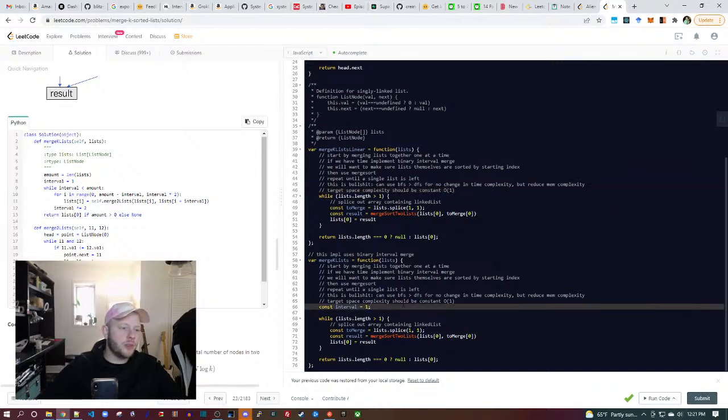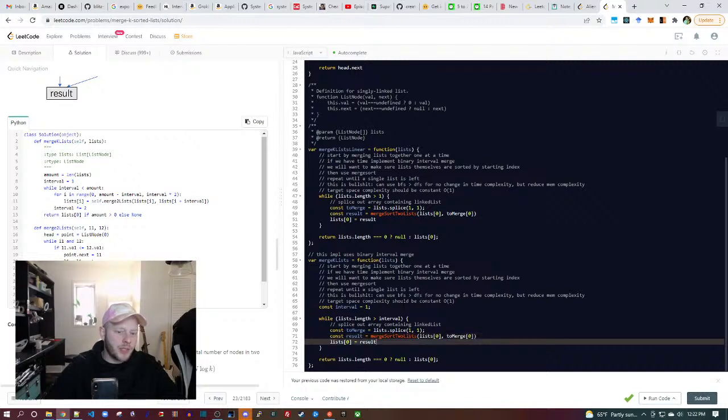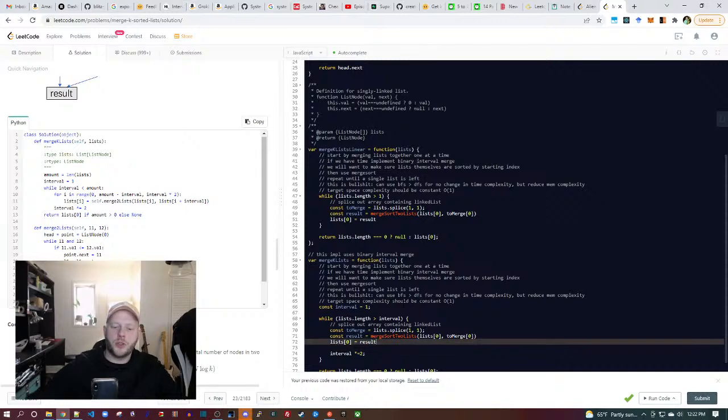So here's the interval, and while lists.length is greater than interval, and then at the bottom of this we can double the interval. And this is how we're going to get our super speed.